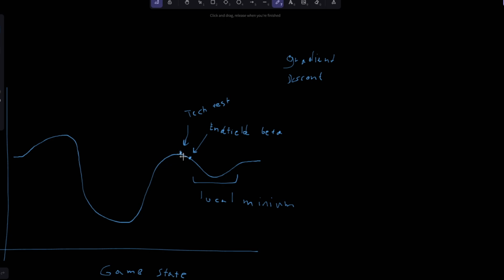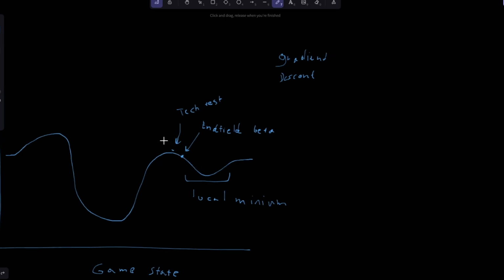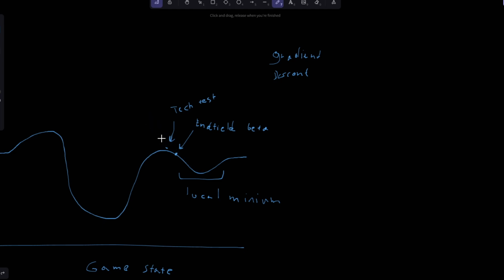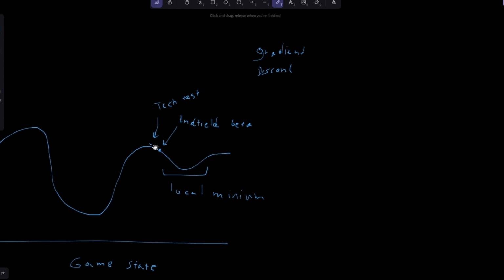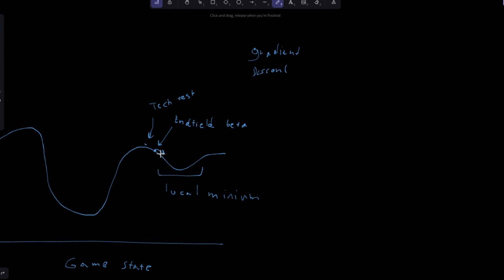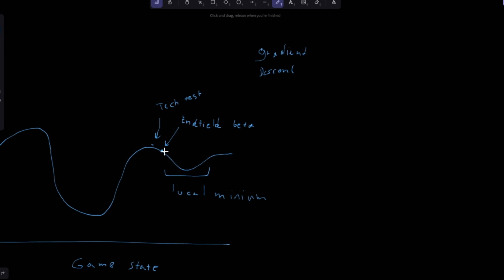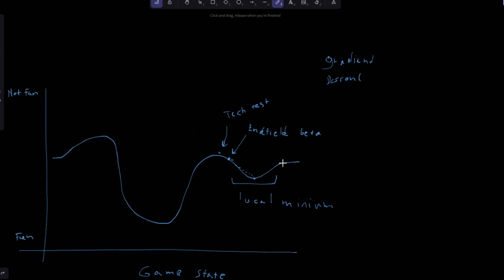But what it basically does is evaluate the point that you're in and check how steep the slope is at that point. You can think of something like a tangent if you know about that, basically the steepness of it. It sees the steepness of the current point, it's steeper in this direction, so it will automatically move in this direction until it reaches a local minimum, or any type of minimum. As you can see, the gradient descent will sort of stay in here. It won't move anywhere else because going up means increasing the cost of our function. Basically, going up means that the game will not be fun anymore.